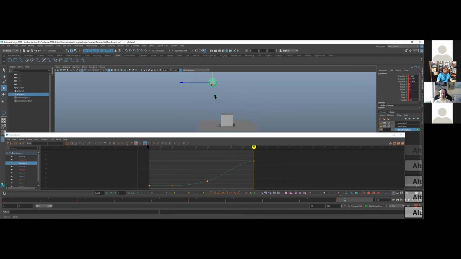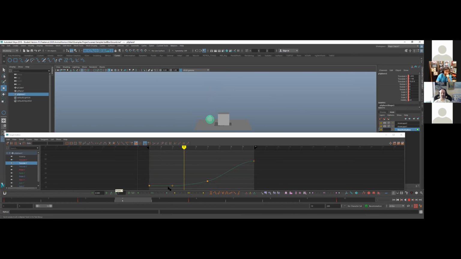My keyframes would be 1 and 10. My breakdowns would be 3 and 6. And all the keys in between the keys that I've set, meaning in between 1 and 3, in between 3 and 6, and in between 6 and 10, all of these keys without a red tick are my in-betweens. They're literally in between. Sorry.